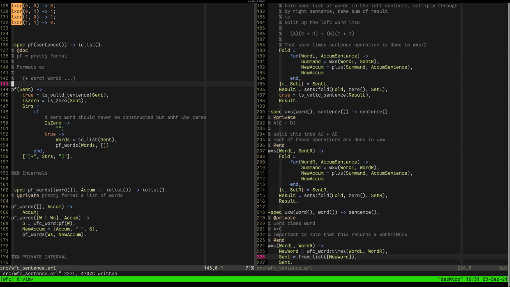Pretty format. Sentence. Is a valid sentence. Okay, I don't need to check if it's a valid sentence.